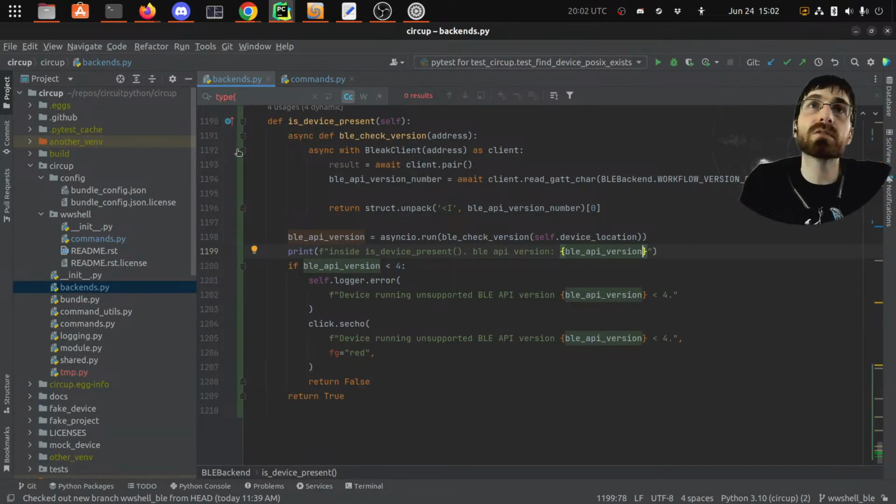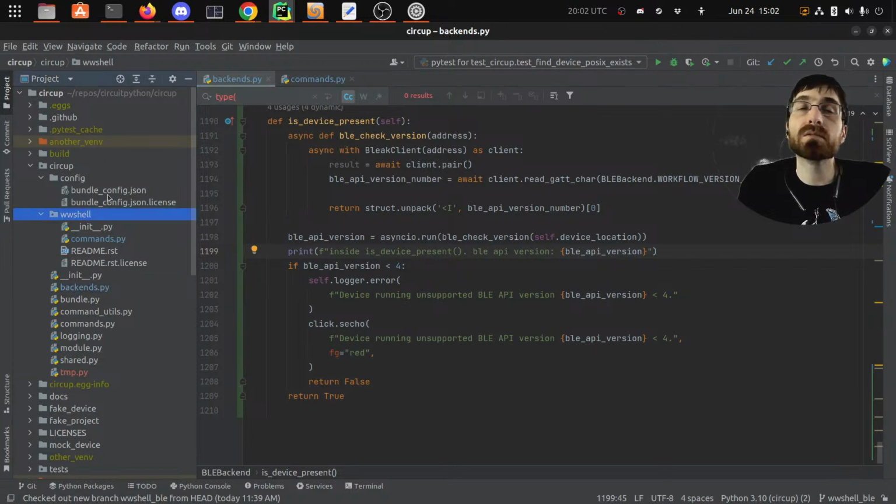We got a lot of programs going on, but the program I'm working on is a utility which is still under a working name, although it may eventually end up being the real name. It's called WW Shell, which stands for Wireless Workflow Shell, which is a command line utility that lets you interact with CircuitPython devices, specifically letting you manage the files on those devices.